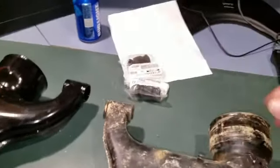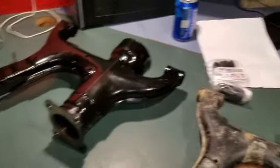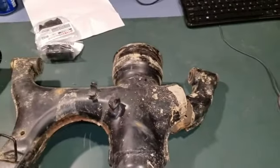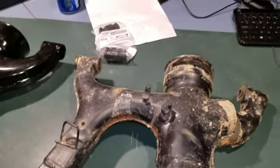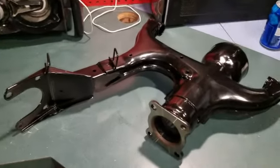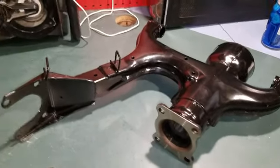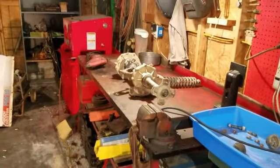And I got a set of bushings right here also. I said, well, heck with it, just get bushings also. I didn't want to wrestle with tapping those old ones out and putting them back in, and then they fail later in the future. So I'll just go ahead and do the whole thing and install this. Over there is where the rear end's at. So it was better off.